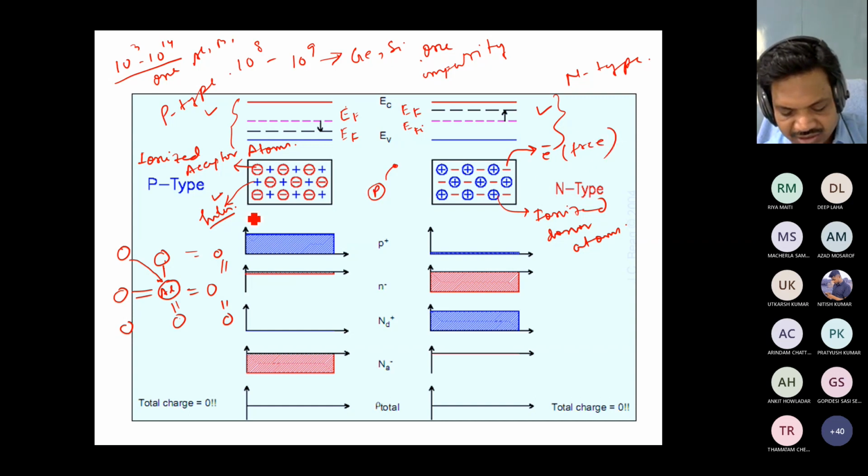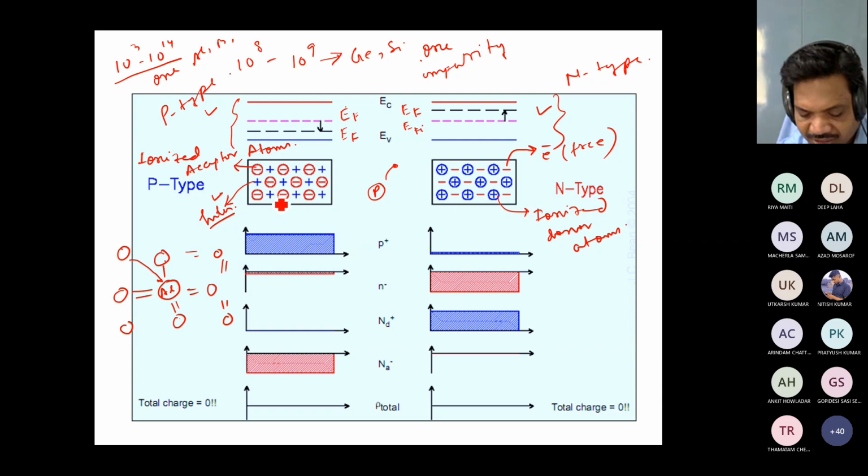Now from this discussion, you know what different charged particles carry the current. Once again I am repeating it, because some of the students still make this mistake, thinking that all of these will carry current. That is, the ionized donor atoms and ionized acceptor atoms get confused with electrons and holes. So don't be confused here.